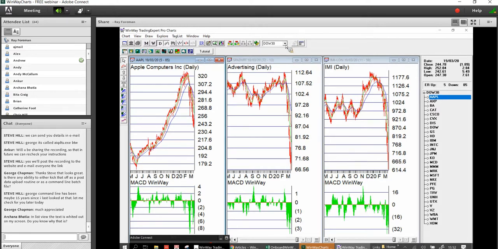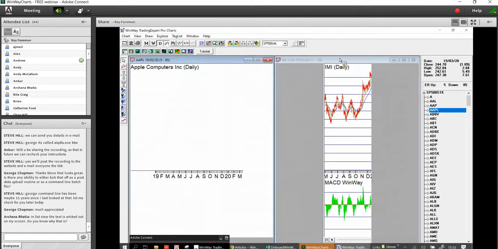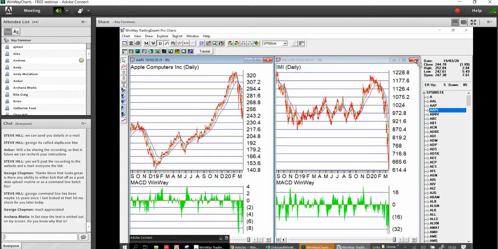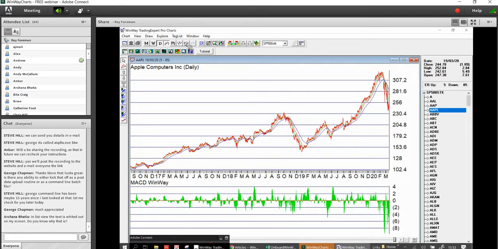But more and more you want to build your own lists. How you do that is quite simple, and I'll show you. You can, by the way, as you can see, I'm closing down stocks all the time as I'm opening them. You can keep opening stocks, or you can close them down each time.